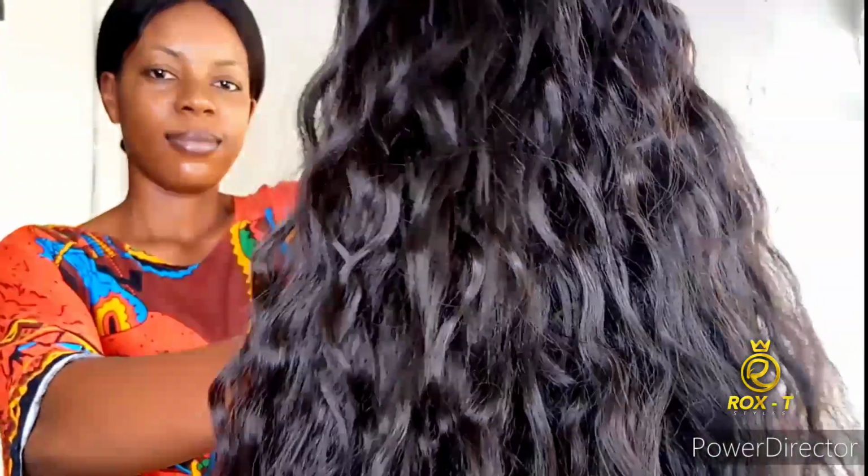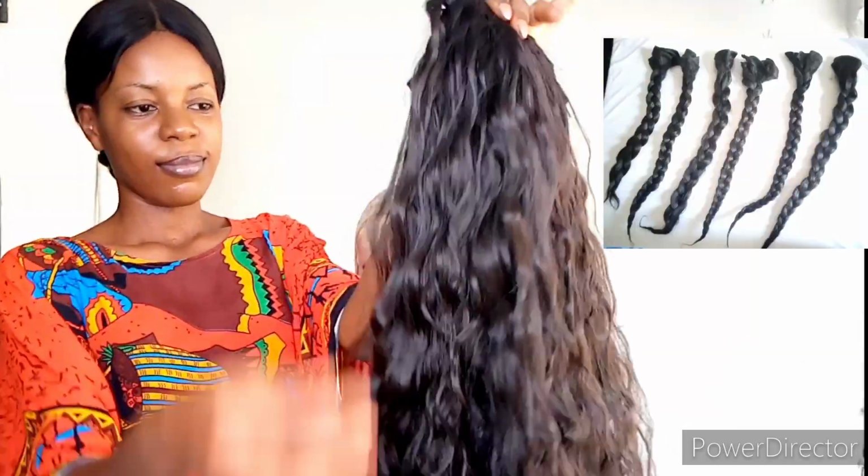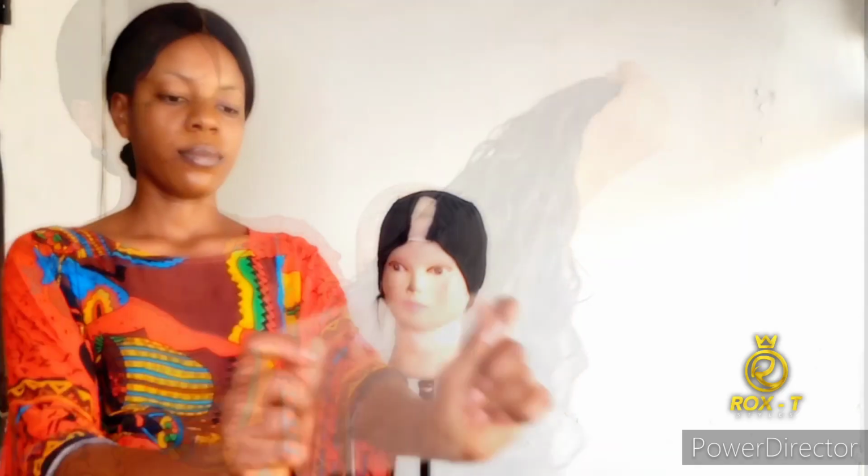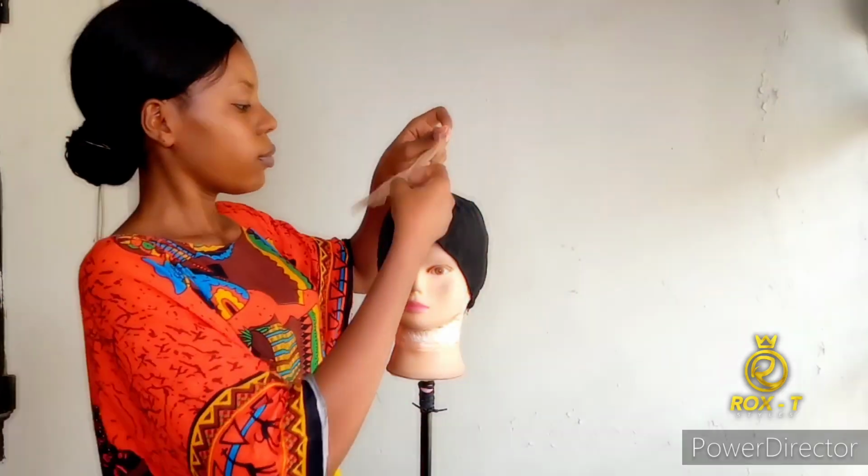So this hair that we'll be using is an old hair which I revamped, and I'll be putting a link on the description box below on how you can revamp your old hair. So let's check that out.